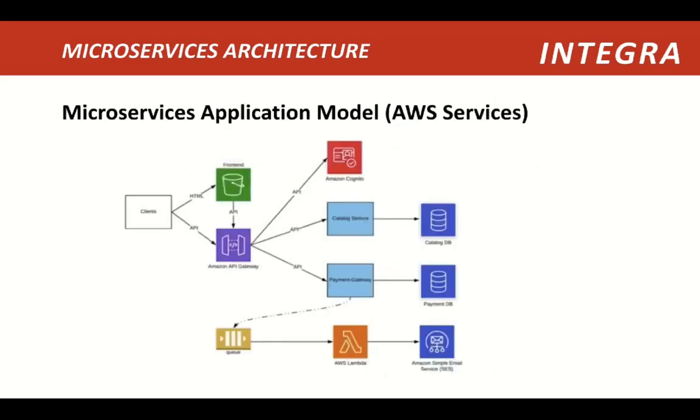Next, the same architecture using some of the AWS provided services that we can integrate quite easily. For example, the Amazon API Gateway, which is a fully managed API gateway offering from Amazon. The developers don't have to worry about developing their own API gateways. They can just integrate Amazon-based ones. Authentication can be done through something like Amazon Cognito. Some of the services like notification can be triggered using SQS, Lambda functions, and SES. Front end can perhaps be hosted in an Amazon S3 bucket.